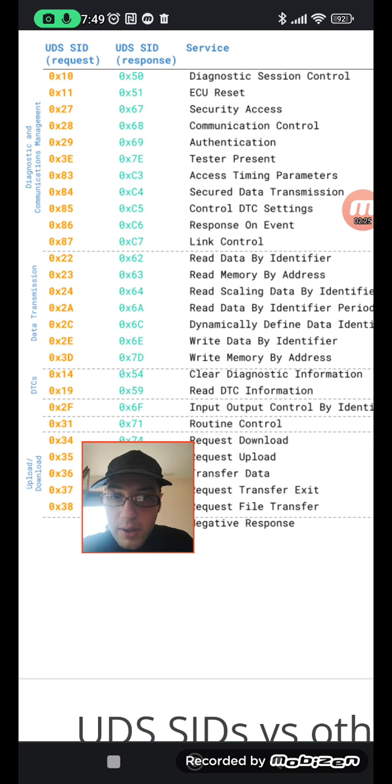Then of course we have the function identifier, which is the next byte. In this example we'll take something like 0x02, and the whole packet becomes 0x22 0x02, which is the request. This is a request which you're sending to the TCU or ECU, and after that the ECU will receive it, check if it supports this function, and tell you what is stored in the memory, of course if you have access to it. There are a lot of other things that you need to learn, but we'll start from here. For example, 0x02 is read if the ignition is on or off, and so on.